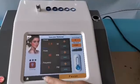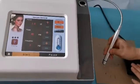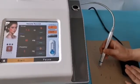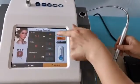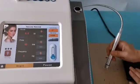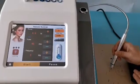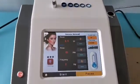Click on the Start button. Step on the foot switch. The laser starts to output. Loosen the foot, and the laser stops output. If the parameters are inappropriate and need to be adjusted, return to the suspension state to adjust. For example, increase the energy or pulse width a little. Click again to start and check again. This is the operation method of 980 removing red blood silk.